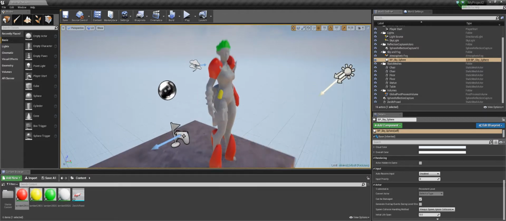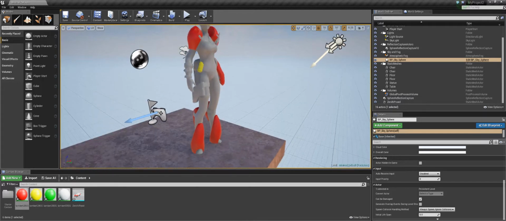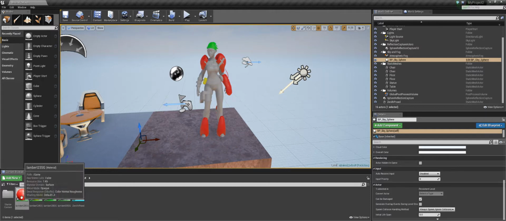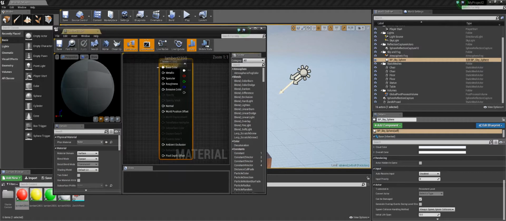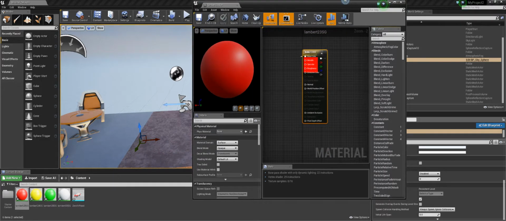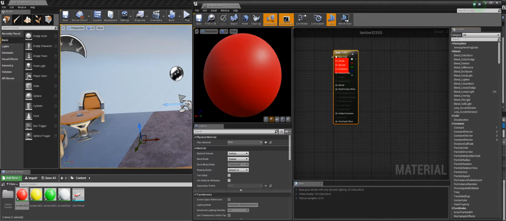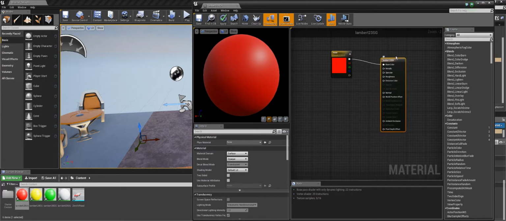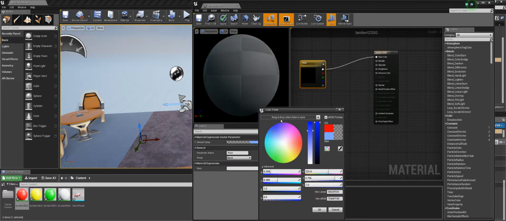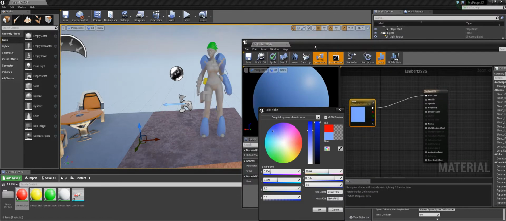Now I don't have any textures for my Zenith, but if I want to actually apply something, say I want to replace my armor, this red, with a texture, if I double click this, it's going to bring up the material editor. If anyone's explored the material editor inside Maya, or inside Substance Painter, it's a little bit like that. Now this red is just a flat red that I can change the colour of if I want to, so then stuff becomes blue, as you can see.